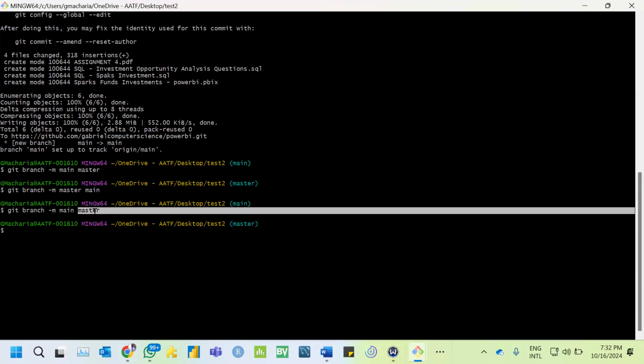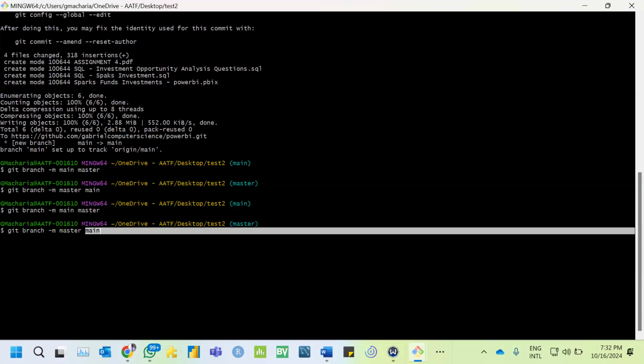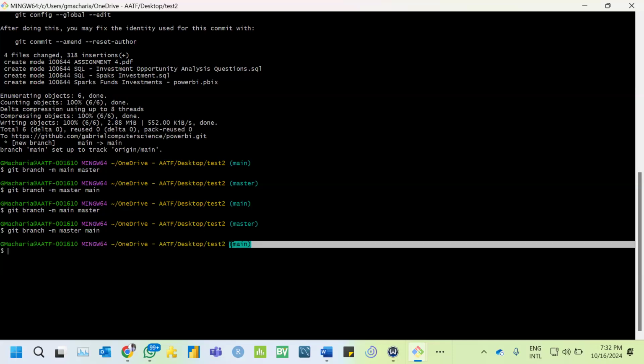It is the same code, but in this case, master comes first because we are already in master, and then we go to main, so that we can push our code into the main branch. So you just click enter, and then automatically the branch changes.